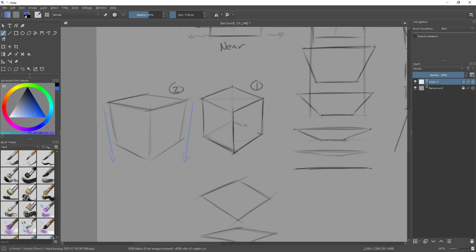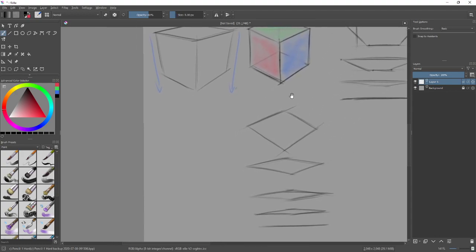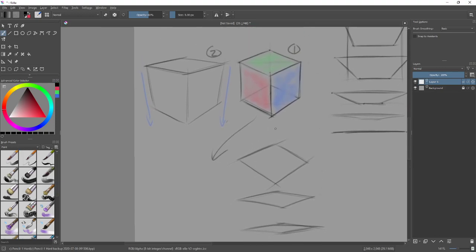We've got, let's just color code them, a blue face, right? We've got a green face. Well, let's keep Maya colors, shall we? Green face and a red face, right? If you're going to see more red face, you're going to see less green and blue face. Okay? If you're going to see more blue, you're going to see less green and red. If you're going to see a lot more blue, you're going to see a lot less red or green or both. Okay? And that may sound like nonsense, but it won't when I start drawing this. Okay? So let's take that for example. Let's move it down here. Which face would you like to see more of?